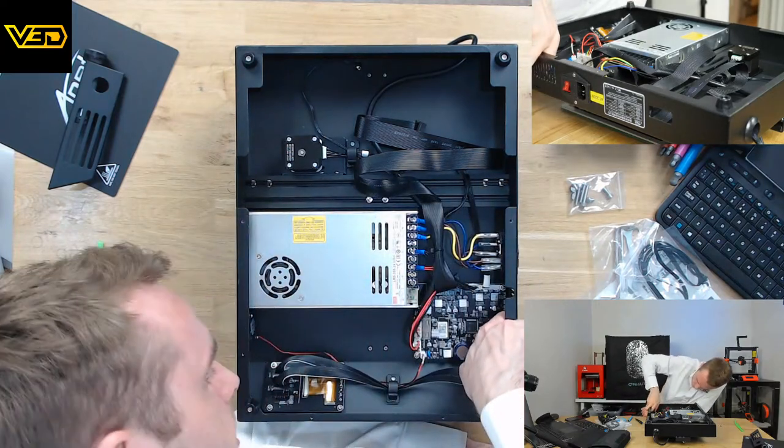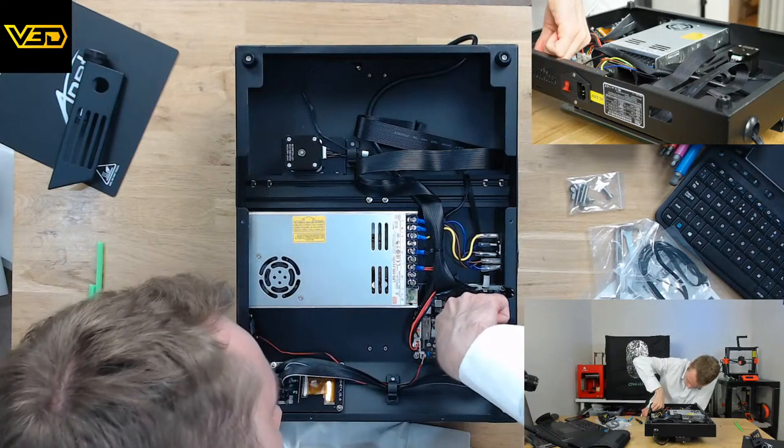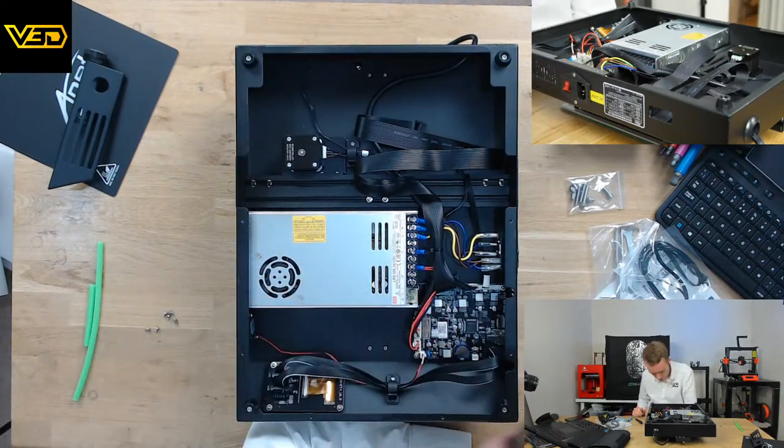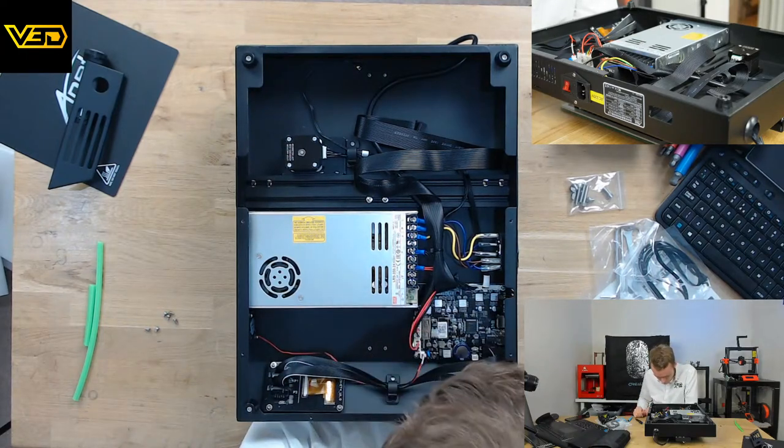Even these, looks like, yep, even your display cables have a nice little lock on them. That's actually mint. Super happy with that.